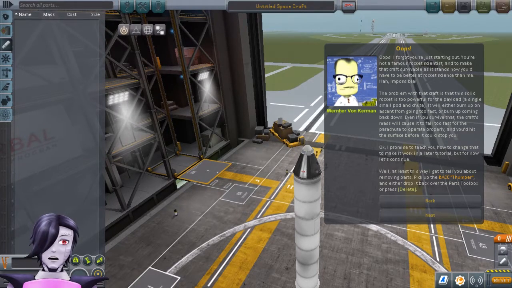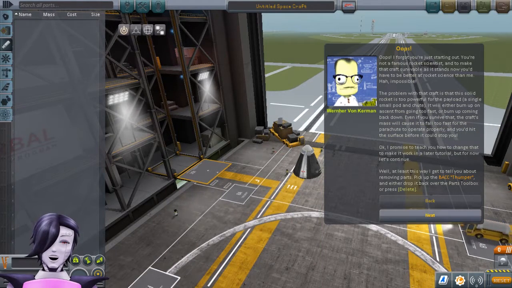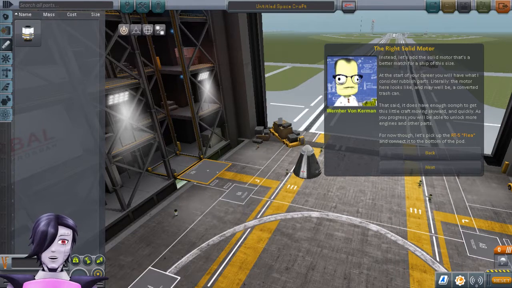I promise to teach you how to change that to make it work in a later tutorial, but for now, let's continue. At least this way I get to tell you about removing parts. Pick up the thumper and either drop it back over the parts tool or press delete. Instead, let's add the solid motor that's a better match for a ship of this size.